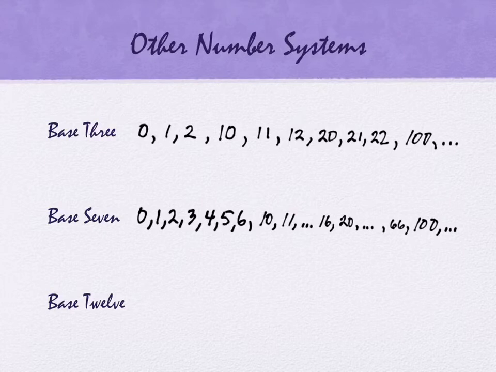What's different about base 12 than the last two? I need 12 digits, and that's more digits than I have in my own system, right? Our own base 10 system only has 10 digits, so what do we do when we run out of digits? Well, it depends on the book you use. In the book that, I'm looking at Aspen because she did contemporary math with me online, the book that we use for that contemporary math class does it differently than our book does. So here's what we do. We're going to go from 0 up to 9.